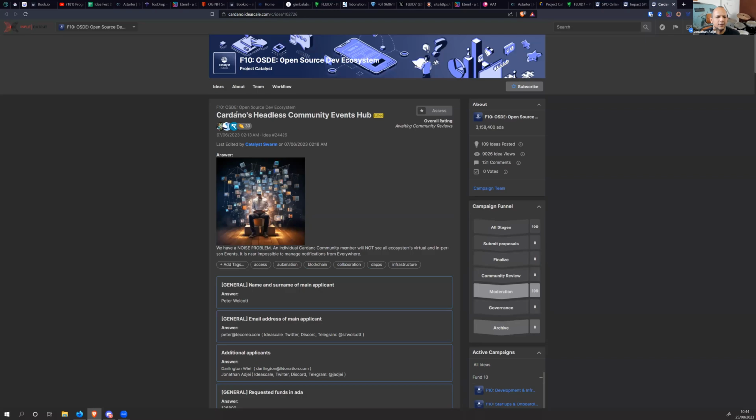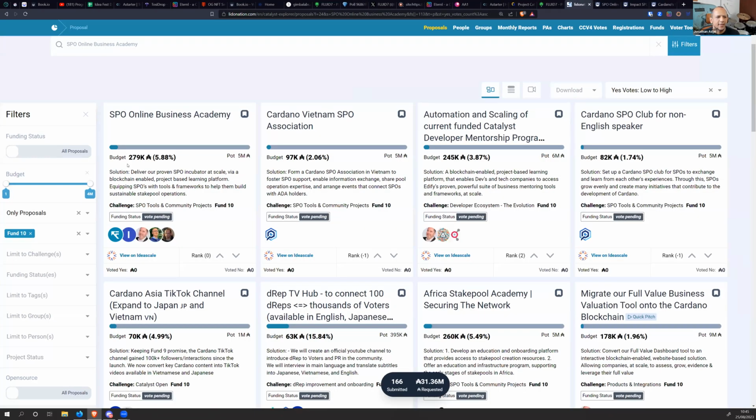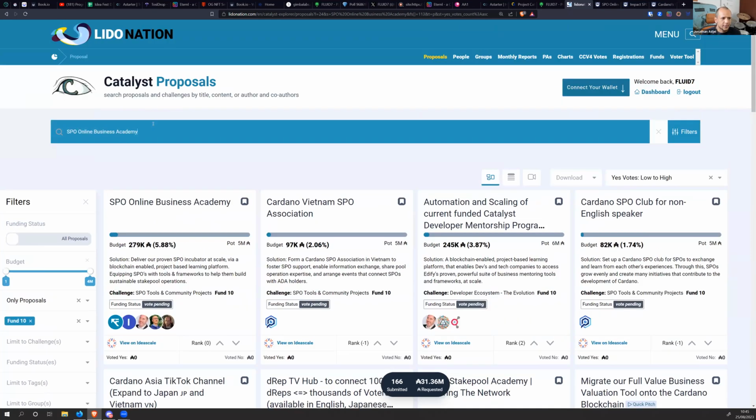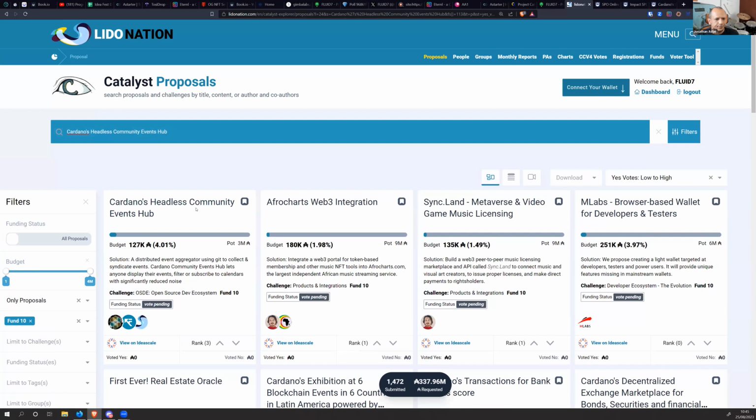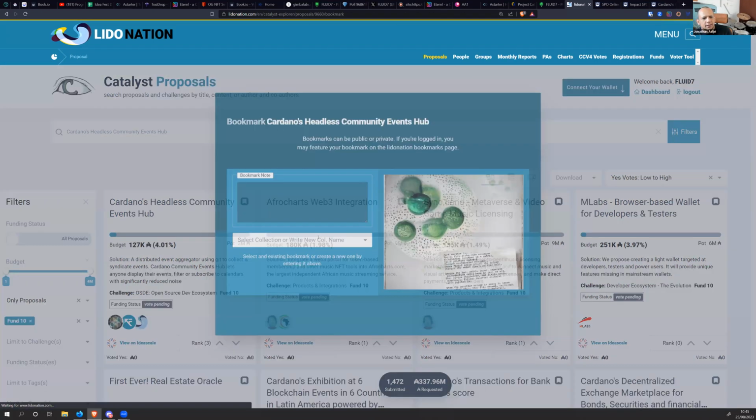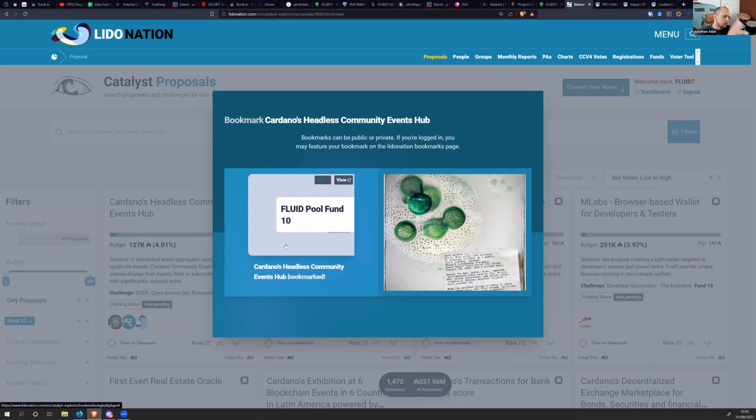And that one's ready, and then I've got this one too. So this one, Cardano's Headless Community DApp, is a proposal from Catalyst Swarm, which I'm one of the members of, and that will give us a single source of all the events that are going on in and around Cardano and Catalyst that other web apps can use to pull in as a feed. So it's a community tool just to create a single source of event data, and anybody can send data into it about their events, and anybody can pull data out of it.